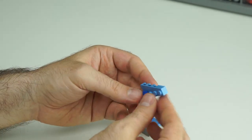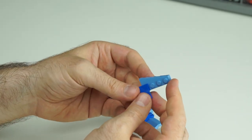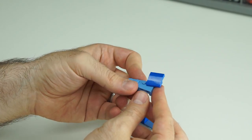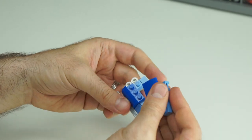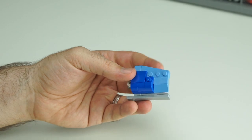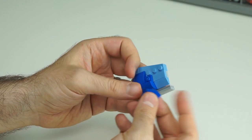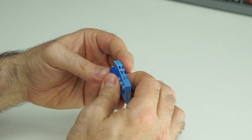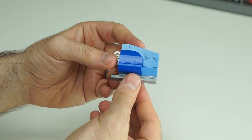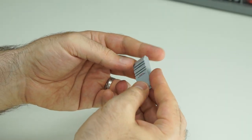Along the top, so a stack of two of the 2x4 wedge plates and a 2x2 rounded slope here. And this will cut in over the top like so. And then one of these nifty cornered, rounded, curved slopes pieces will sit on top like this. And then into this will come this element.